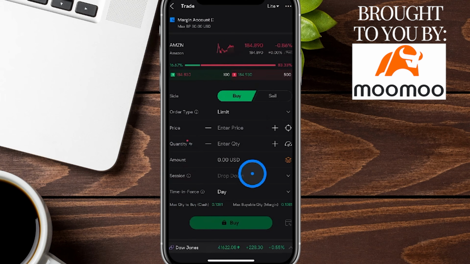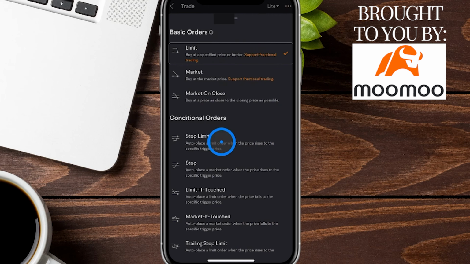Now, there's a couple things we need to go over here first and foremost, because we just talked about earlier, we actually have a total of $30 to spend, but Amazon is actually quite a bit more expensive than just $30. So we actually can't buy an individual full share of the company, but what we can do is buy fractional shares. And if we go to the order type over here, currently it says limit. So if we actually tap over here, it's going to give you a lot more options. Now, today's example is not going over these options. There's other videos that will do that in the future here. But for this example today, we're just talking about the different options that you can do with a smaller amount.